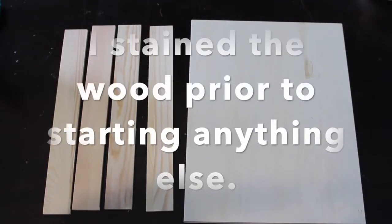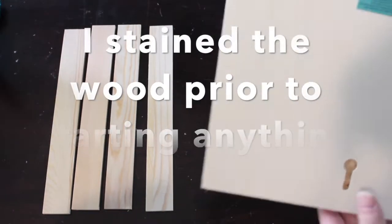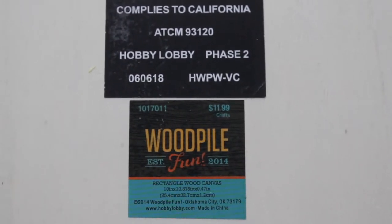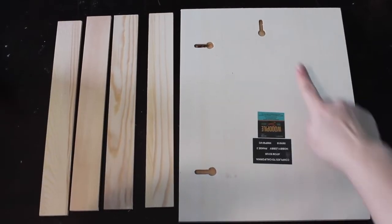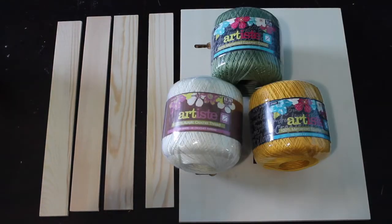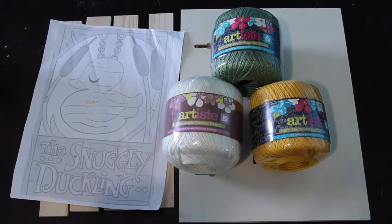Okay, so starting off, I got this wood board from Hobby Lobby. It does have some picture hanging hooks on the back, which was one of the biggest selling features, and it has them both for horizontal and vertical. This is the sticker on the back, just so you guys can get an idea. I did buy these side pieces to make a frame, but I don't end up using them, so you really don't need them. And then I also got myself these three colors of crochet yarn.